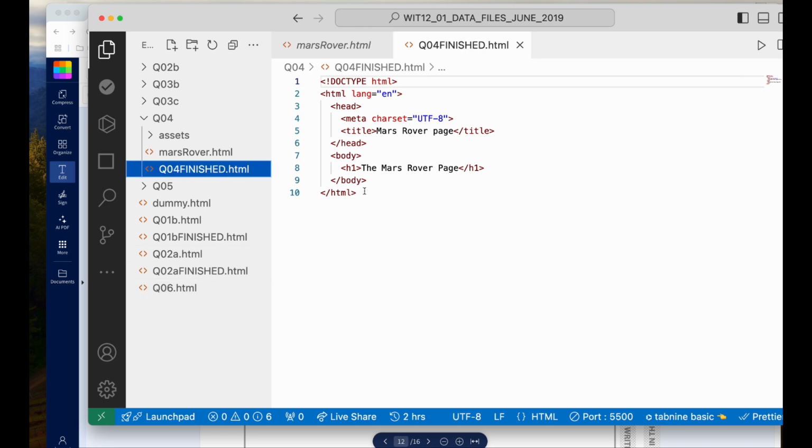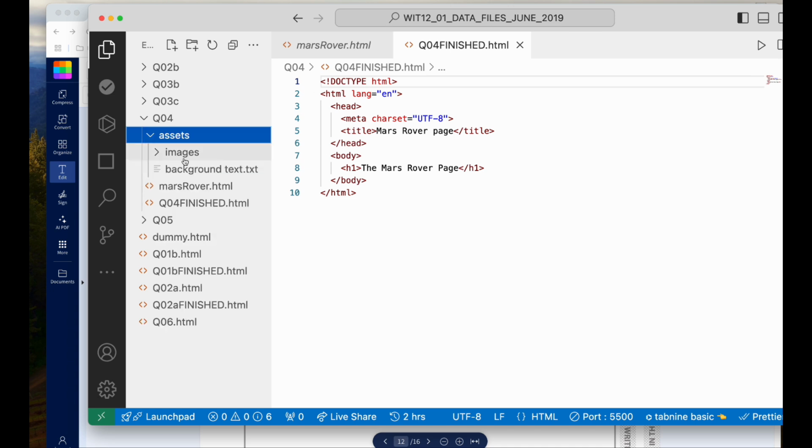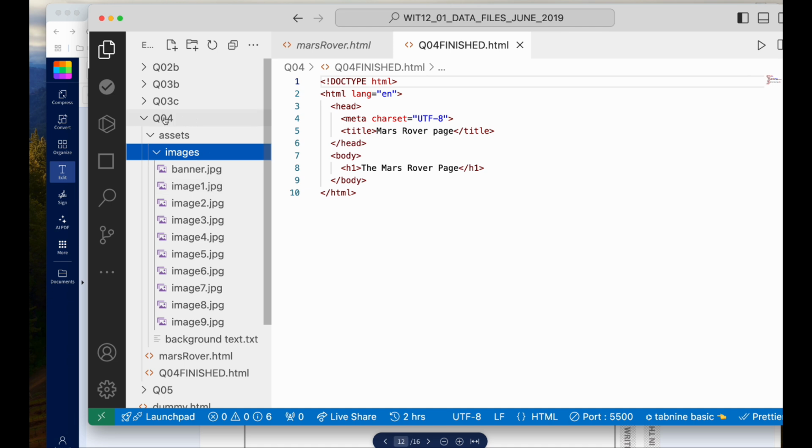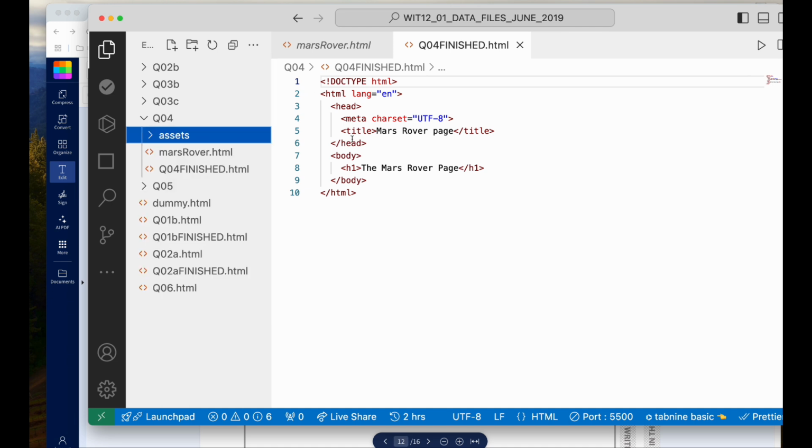And when we try to insert the image, always follow that we take the image from the assets, right? So we don't need to take the image from this folder. We have to insert the image based on the assets folder, so that the examiner can understand that we are taking the images from this assets folder, right? Okay, so this is the finished one.